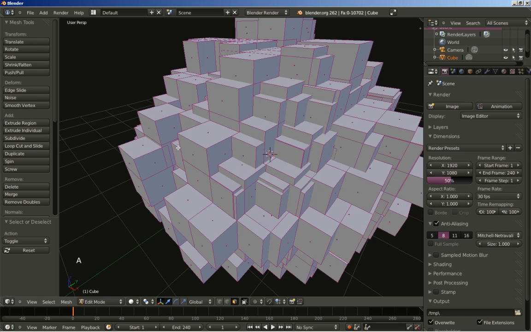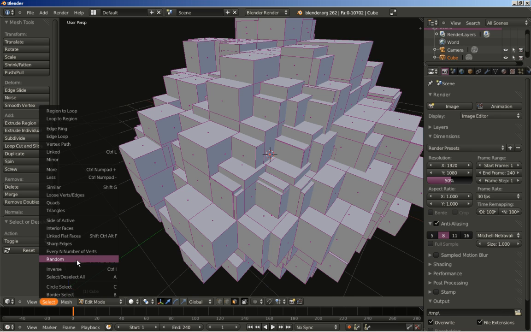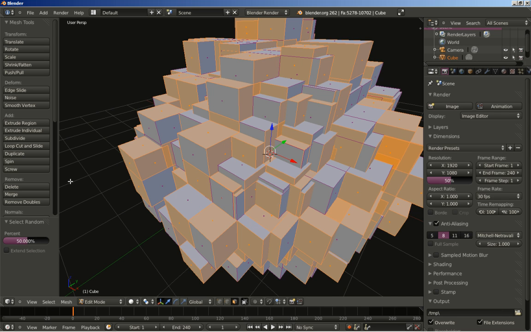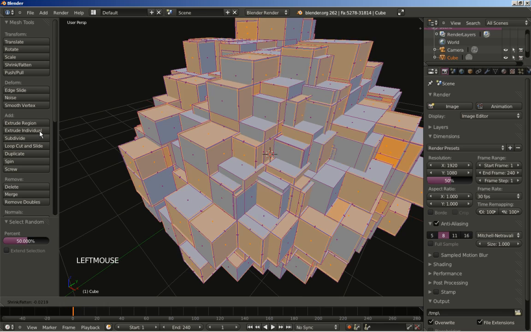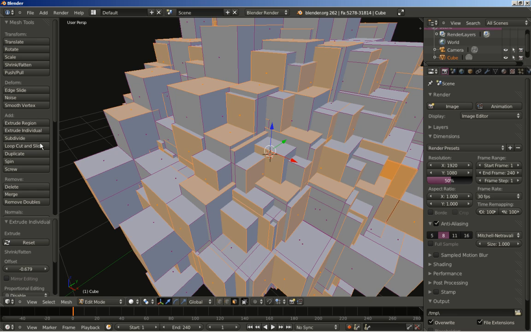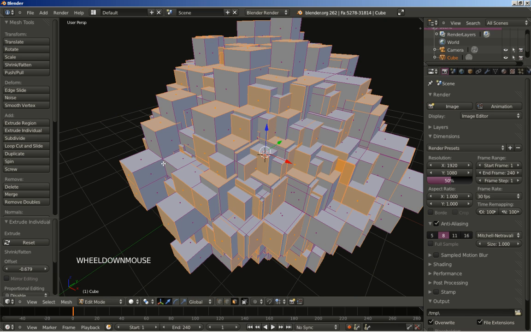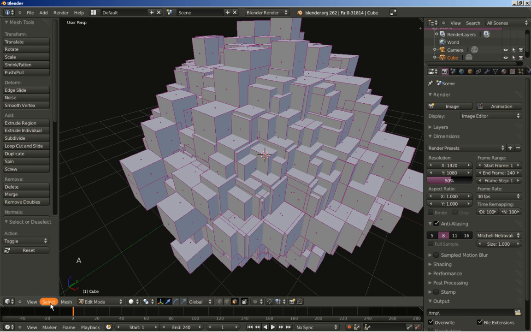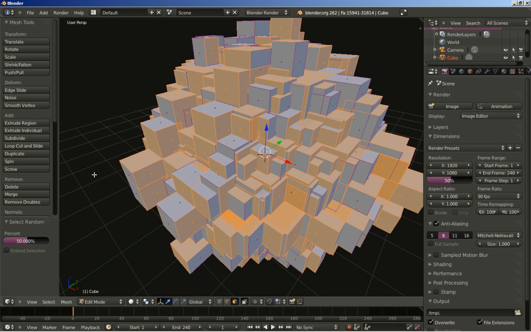Now A key again to deselect all, once more select random and extrude individual. A key again, select random and extrude individual.